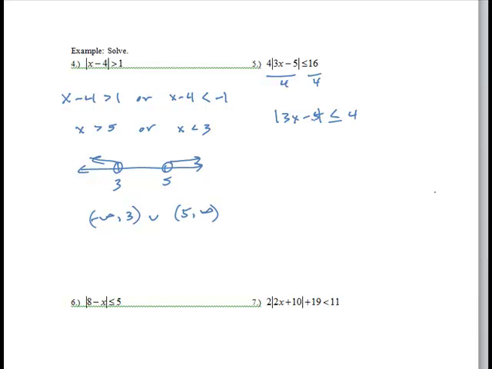Now the absolute value is isolated. Now we want to get rid of it, the inequality sign less than or equal to in this case, which tells us we're going to drop the absolute value by rewriting it as a compound inequality. So begin by just dropping the absolute values.